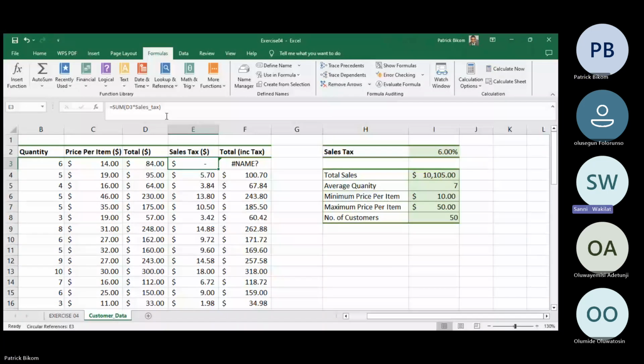Can you retype the formula from the beginning? Yeah. Try it out.